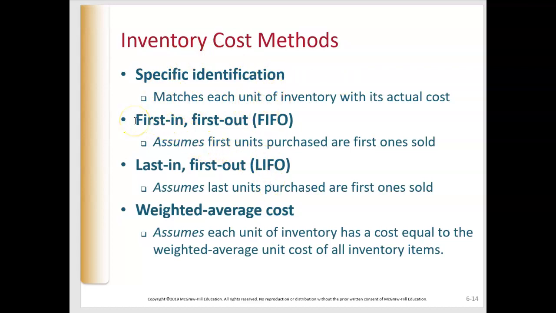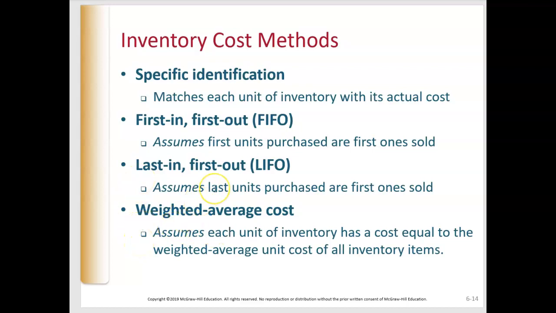Most companies have inventory. Think about a restaurant. Are they going to track a certain piece of fish from the time it comes in the door to the customer's plate? Probably not. What they're going to do is say, I purchased all this fish and this is how much I have left, so therefore, this is how much I used. The question is, how do we assign costs to those that remain in inventory and those that are sold? We use these assumptions. First in, first out, last in, first out, and weighted average cost.